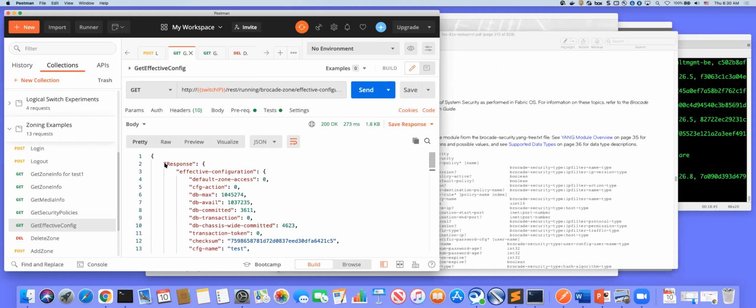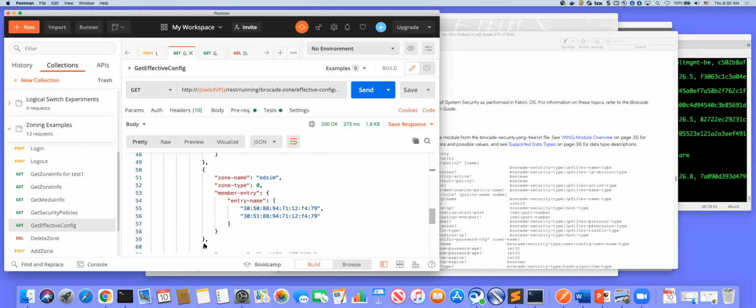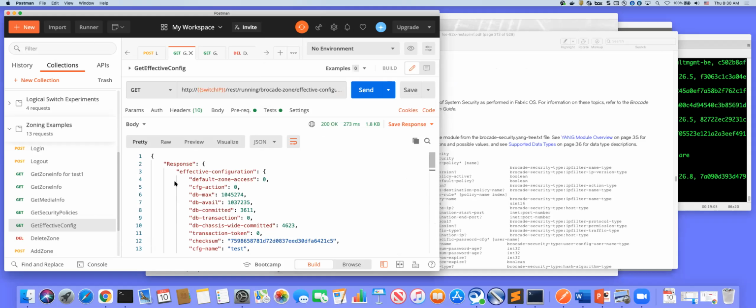And so the way that JSON comes back is that we have a key and a value. In this case, I can see the first key that comes back is called response. And the value of response is going to be this structure, all of the structure inside of it. Well, inside of that structure, I have another key and a value, and that's going to be the effective configuration.